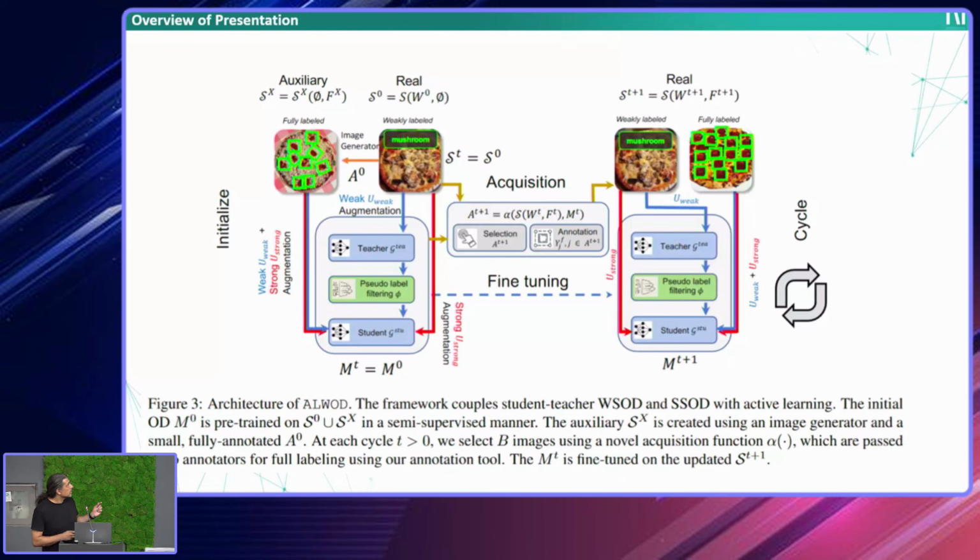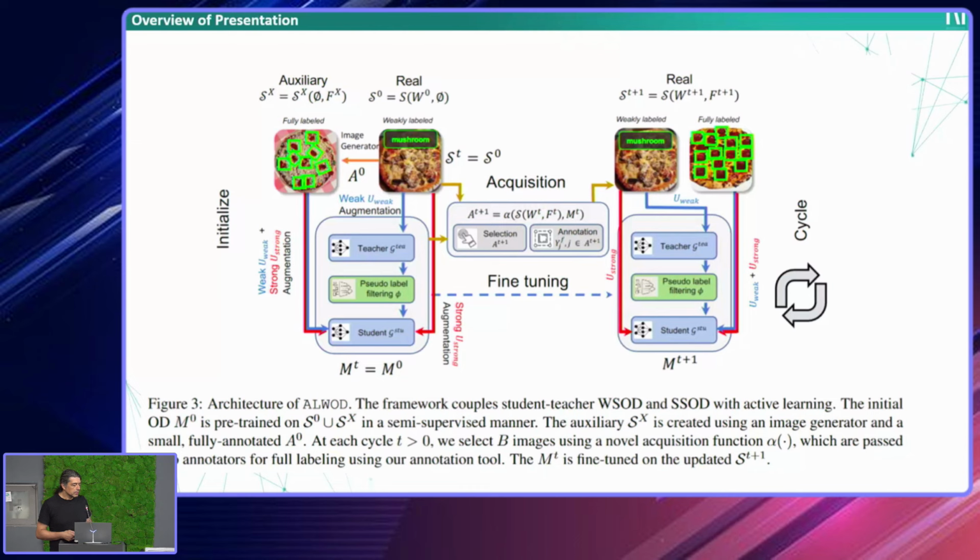On that slide, you can see how it looks. You have, for example, a table on which you put a pizza base, and you are placing some cropped images all over the background, but every time you place something, you know what you are placing and where you are placing it. And you can use that for training the first model. And when the first model is trained, we switch to the real domain. We put this trained model to recognize labels and find their location on real pizza images. Of course, at the beginning the results are not perfect, but still it is good enough to find good candidates for a human annotator.